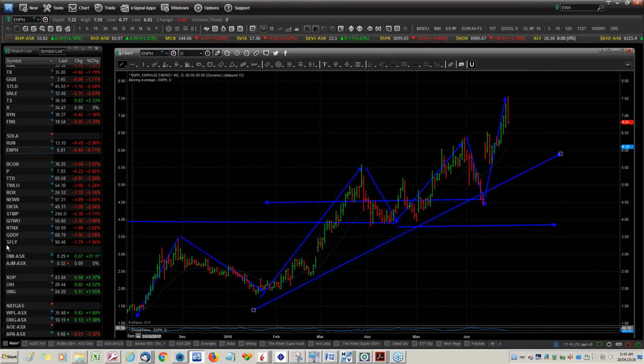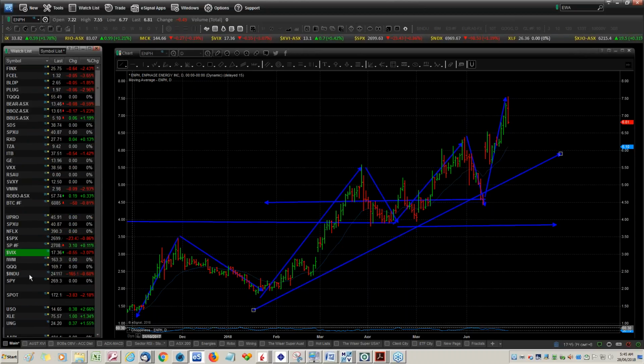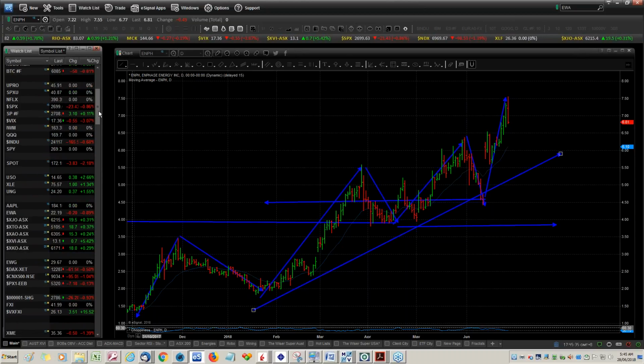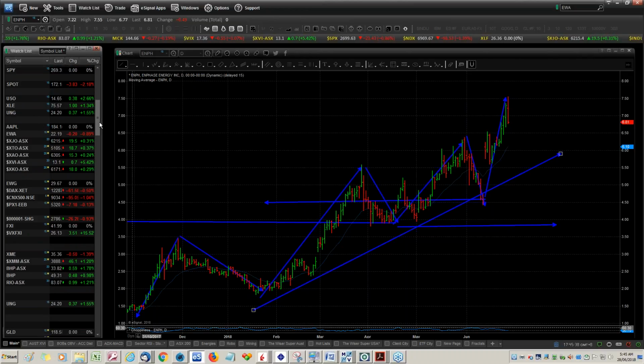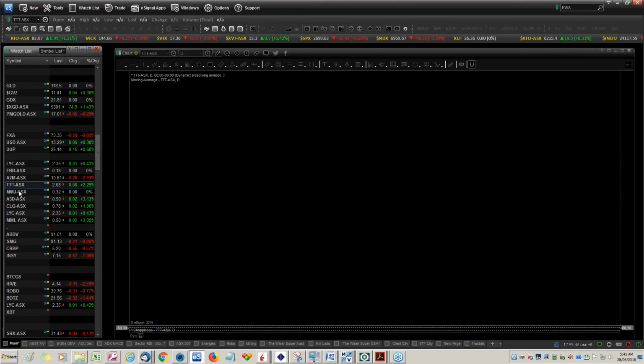Other stocks of note locally, I don't follow a lot of the ASX 300 stocks, but I do follow TTT, and I mention it because I think it's a buy. TTT, it's basically the only one I follow. I've been in and out of this stock. I've made my money. I'm not going to buy it. But I just thought I'd mention that from a perspective of pattern, and you've got a black screen.